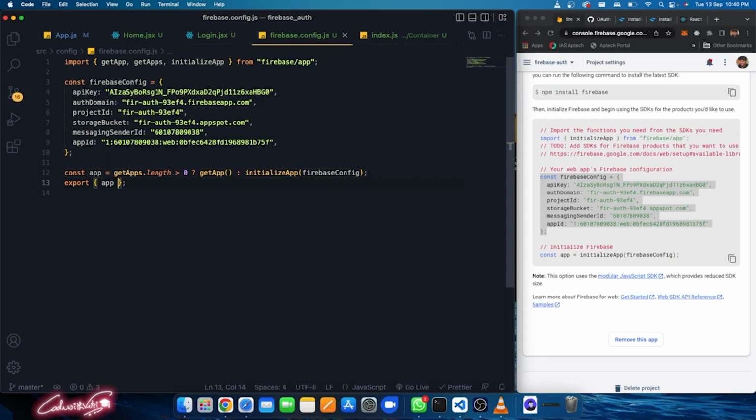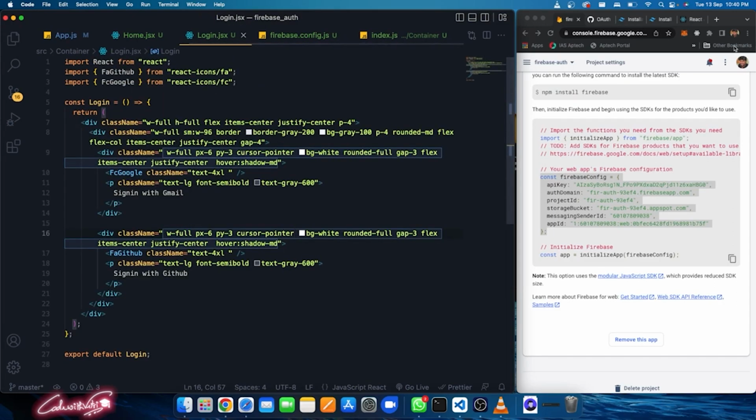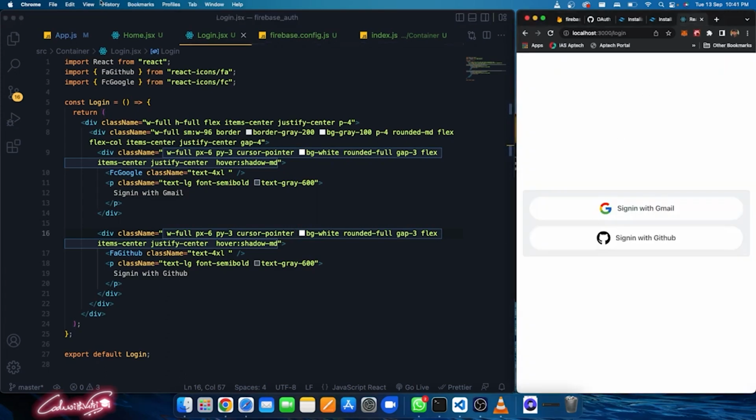Now we need to get back to our login.jsx. Let me come to our output here. Okay, I'll go here and just give me a minute. All right, so now we are inside our login.jsx.